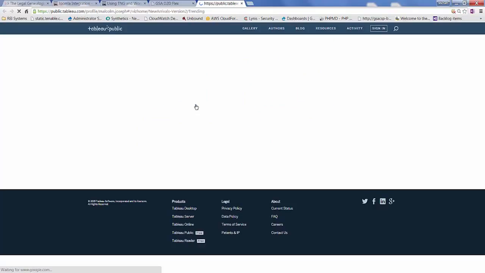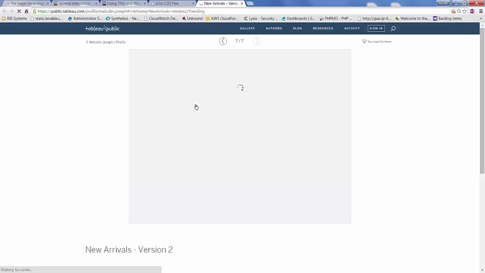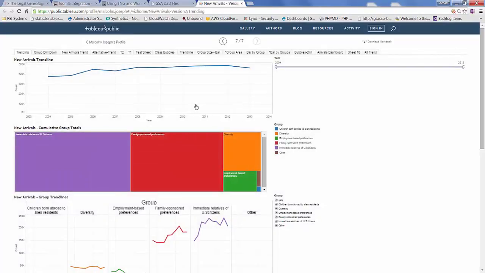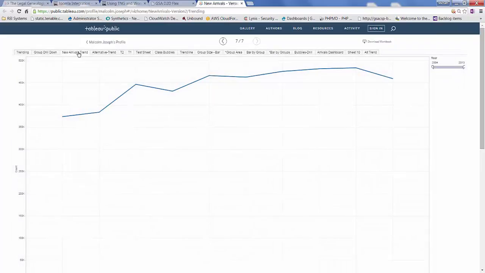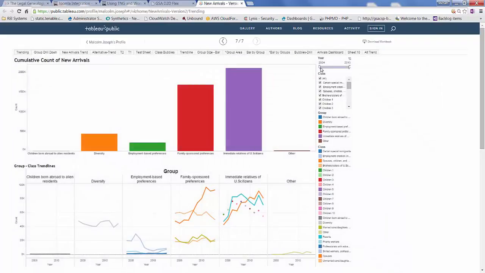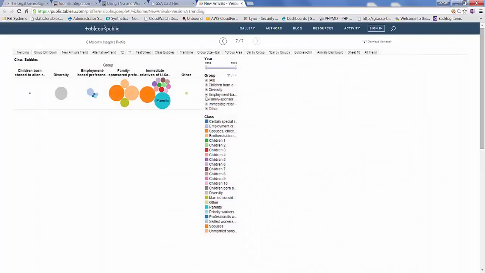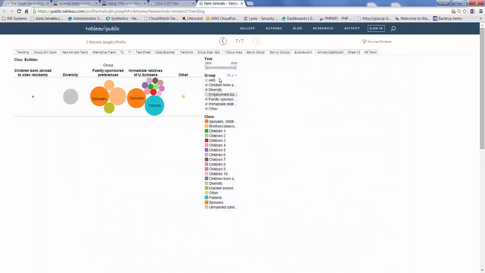Next we have Tableau. We wanted to show different aspects of visualizing the data. In this particular data set, we use data from the annual reports from the Customs and Immigration Service, and we just show tabulations of where the data comes from. Again, there are some dynamic aspects to it where you can filter it over particular time frames. We can also drill down and filter based on types of information that we're focusing on. And again, this is all dynamic in the sense that you can filter it over time.